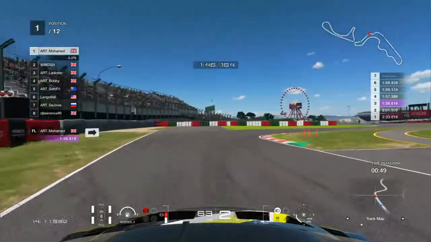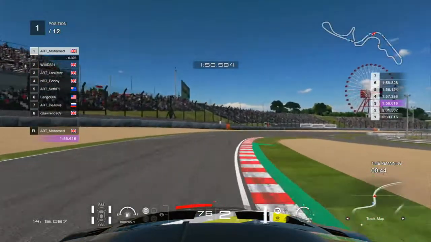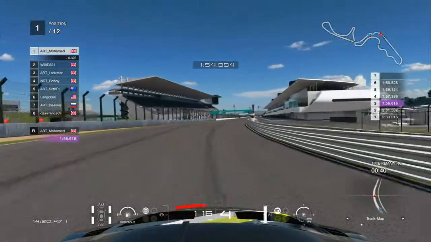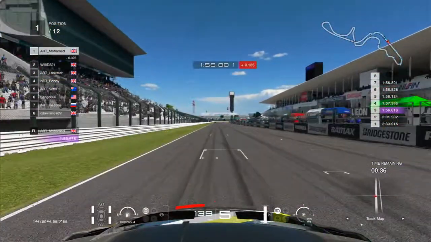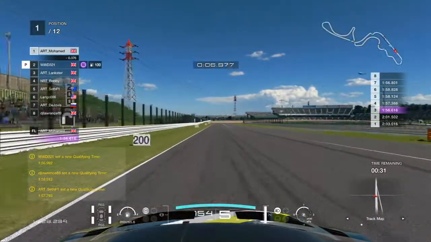And now this is the Casio Triangle. We've seen some action here in the Magazine versus Team competition. If you saw that a few weeks ago, there were some incidents back there. And that is a lap of Suzuka, brought to you by ART Mohamed.